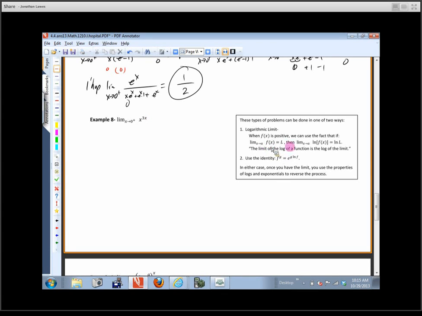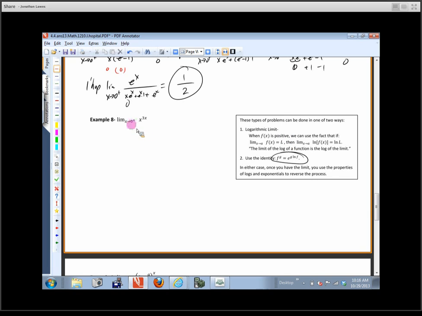One of them is to take advantage of the fact that what we're dealing with here is a positive function. So I could take the logarithm of that function, and that would just give me the logarithm of the limit. Okay, that whole idea that I can apply a function to a function, still find the limit, as long as there aren't any domain issues or anything like that. The other thing you could do is you could use this identity right here that we've talked about before. I'm not a huge fan of this. I think the book uses this in a couple of instances. You're welcome to use that if you want. I kind of like this a little bit better. So here's what we're going to do.